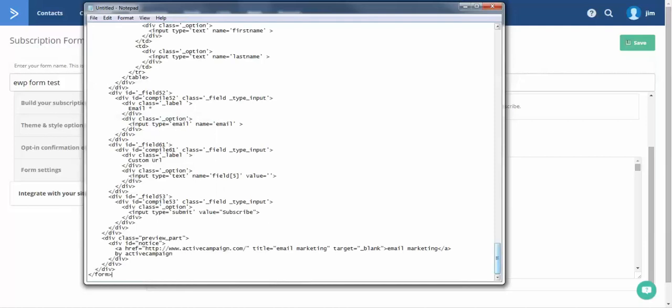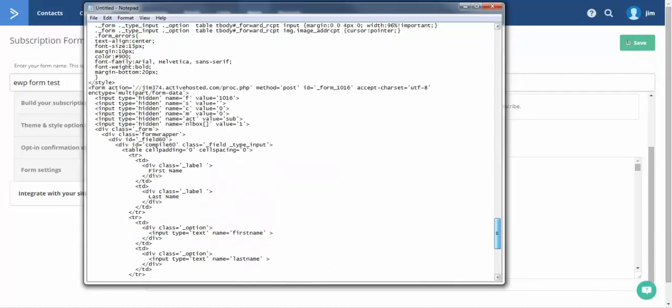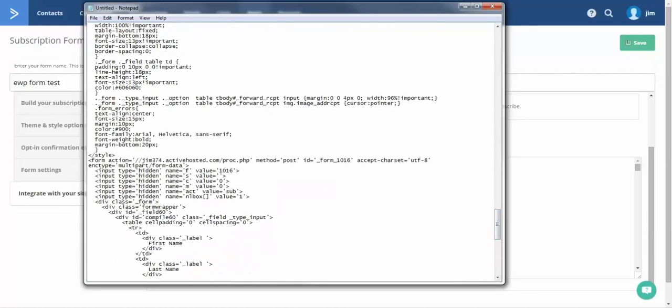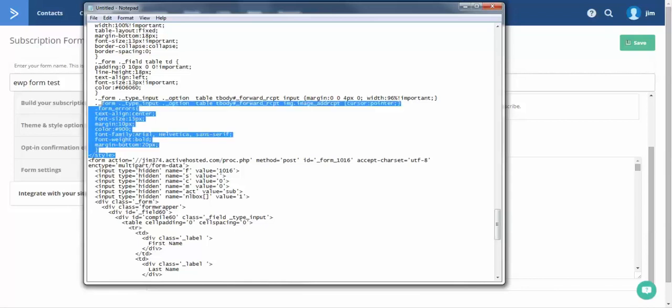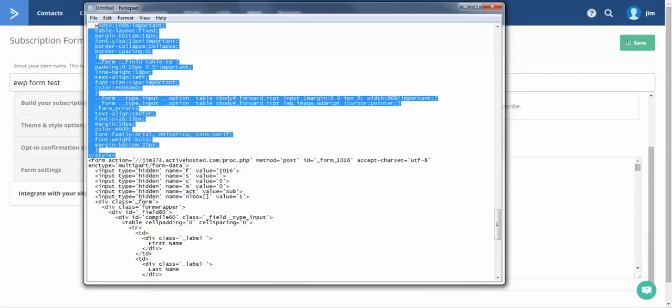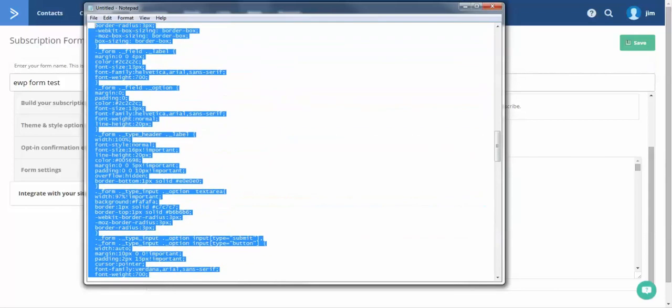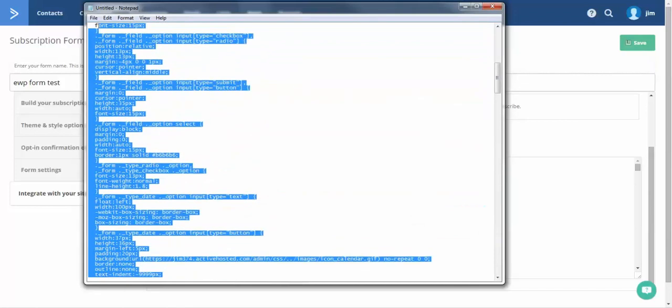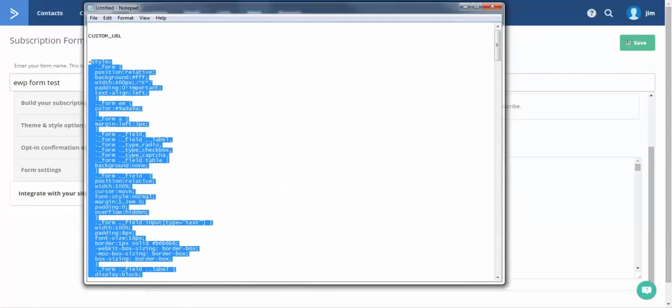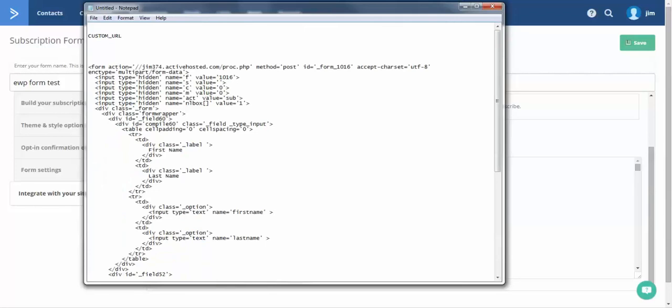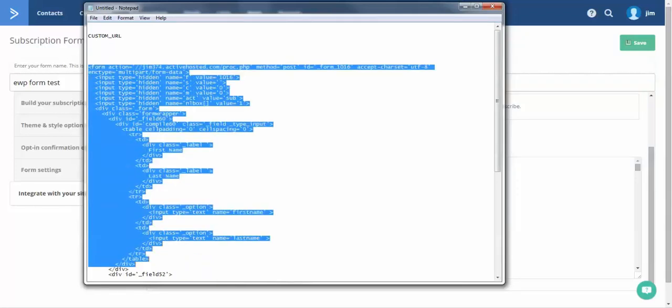Okay. Now this is where I'm going to start editing. You see where it says form action here? And then you've got the style code here. This is the ending of the CSS. We're going to get rid of that. We're going to highlight all that style code, get rid of it, and now what we're left with is the beginning of your form code here.